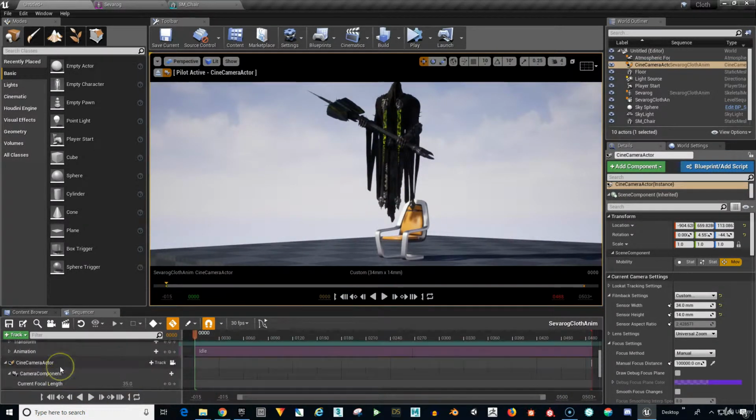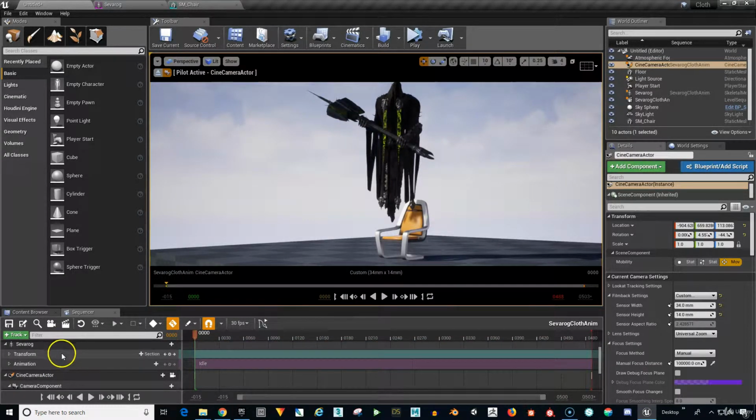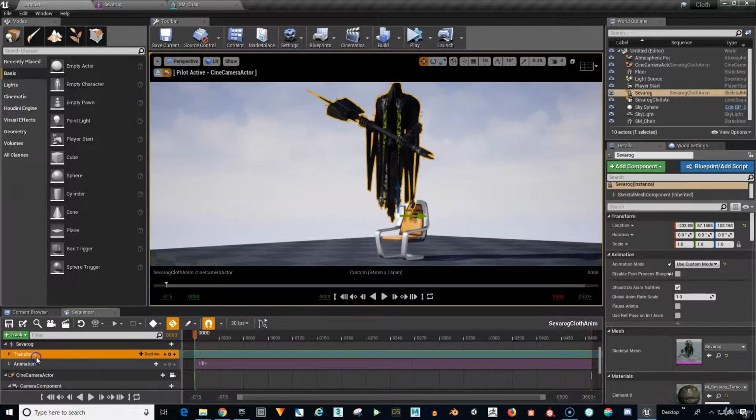Now let's go to our character, our Sevarog character, and select his transform tab. And we're at the beginning of our clip, so we want to press the S key for a keyframe.